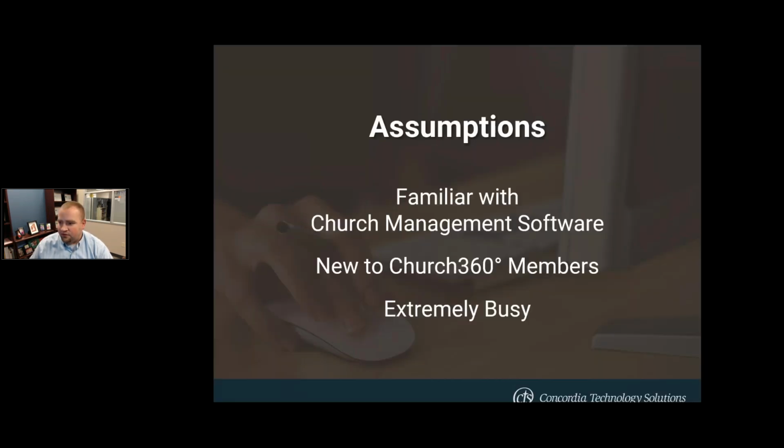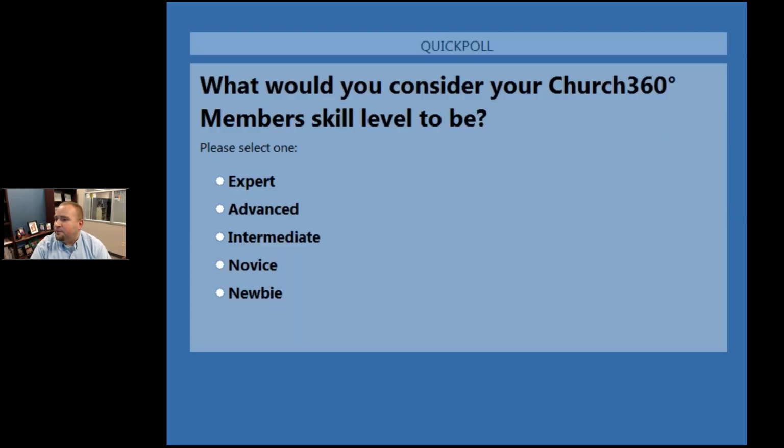My next question for you who are using it is what your skill level is, because that helps me understand how much I can gloss over some of the really easy stuff, and how far I should go on the details. So if you don't mind answering that, I've got expert, advanced, intermediate, novice, and newbie.